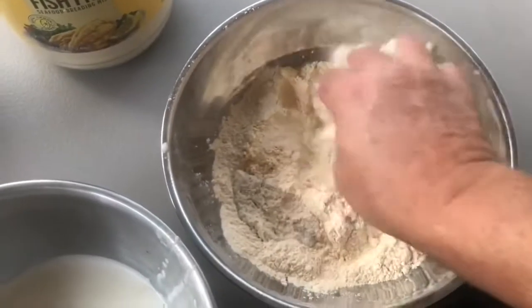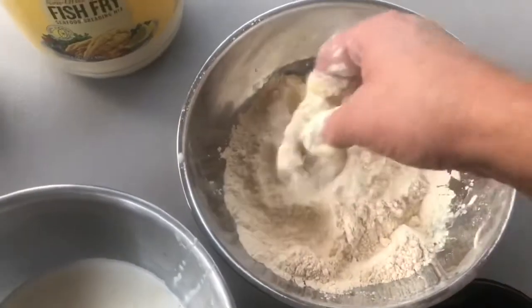Make sure my camera's centered. There's another one. I already got my grease set up. I use a deep fryer. Now we'll talk about that a little bit later. Let's grab another one.